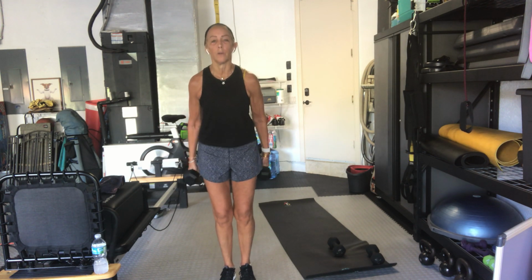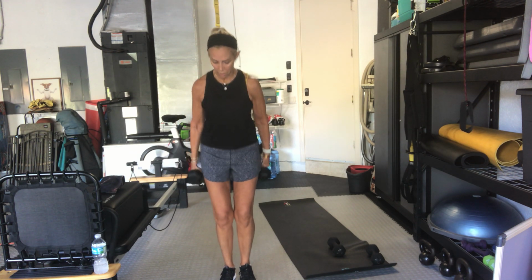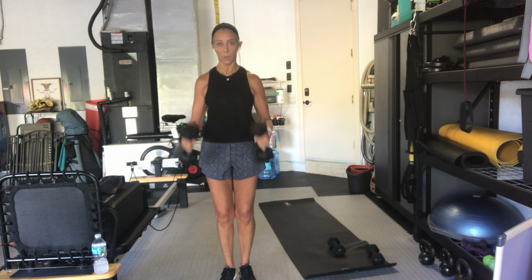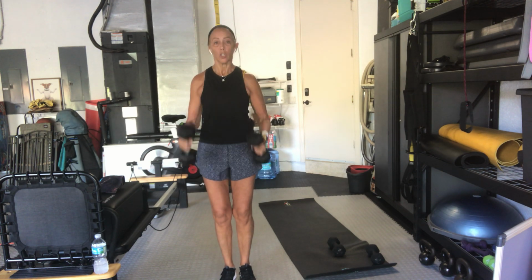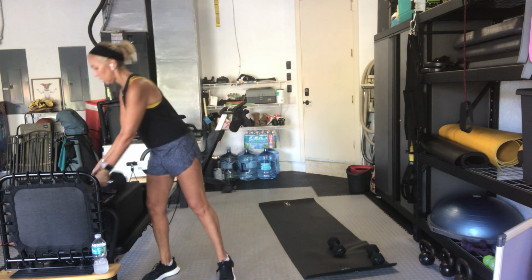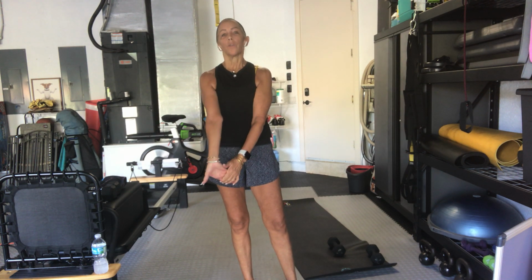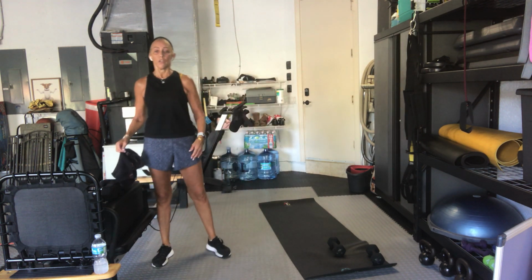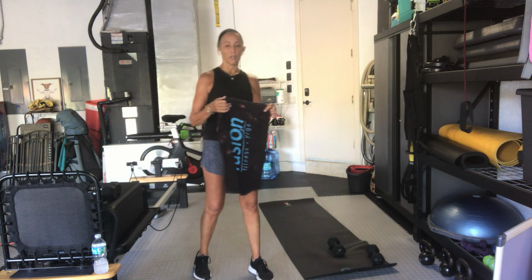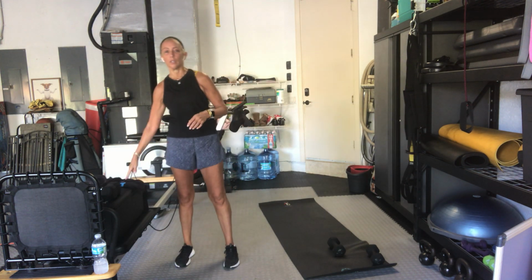You're 20 seconds out. Good strong core. 10 seconds. Last, 4, 3, 2, 1. Put down your weights. Take a nice little bicep stretch while you cool down or while you recover. Good. And again, there's nothing wrong with having recovery times, all right? Particularly if you're doing high intensity drills. If you're not adding in recovery there, at some point you might get injured. It's just not a healthy way of doing it.